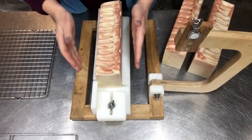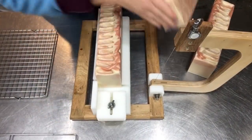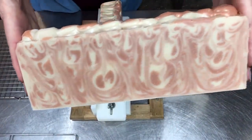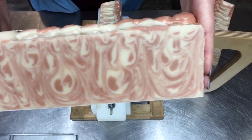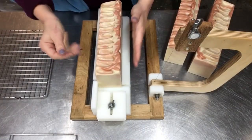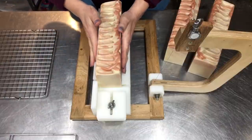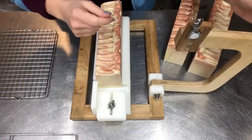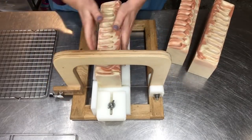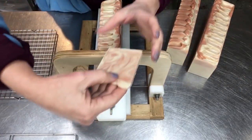All right, I cannot wait to get in here because look at that. When I split the loaf, I know the pour going this way is really cool looking. So we'll see what it looks like going this direction. If not, I may just turn it and do that pour again the other way because those side cuts are amazing. So here's my little end piece that goes in a sample pack.